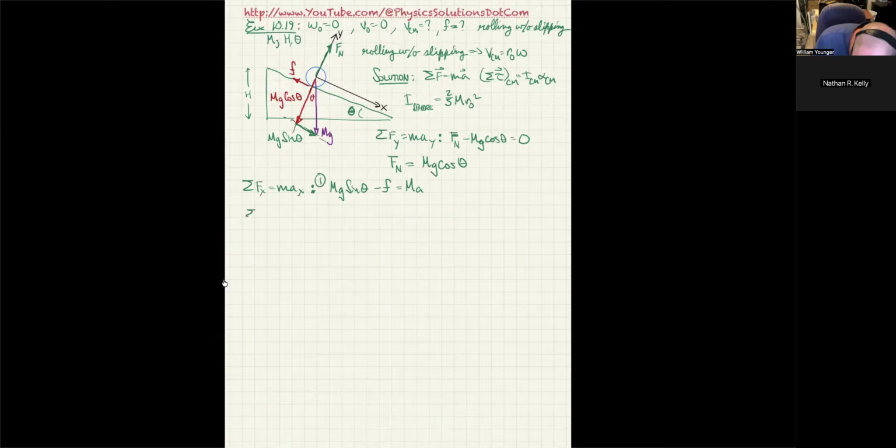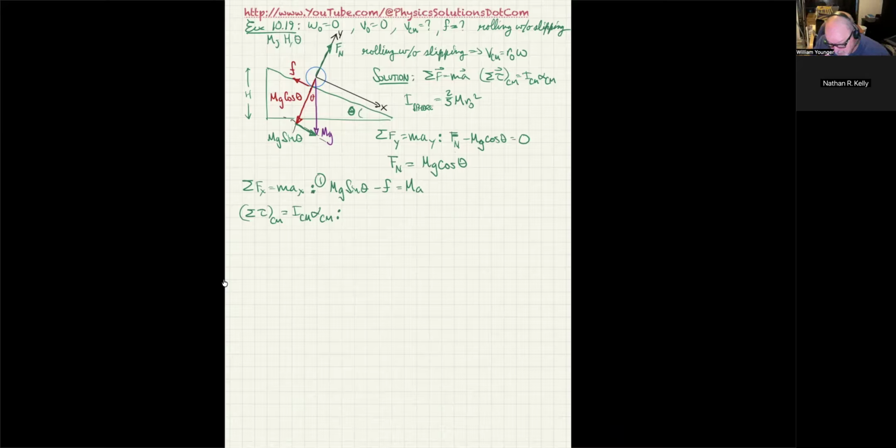Now I'm going to take the summation of the torques about the center of mass is equal to I about the center of mass times alpha about the center of mass. And with this equation, we have to actually treat the center of mass as the axis going dead through the sphere. And with that in mind, I've drawn the mg attached to the center of mass of the ball because, as I told you, physical objects behave as if the weight, or all the forces acting on it, are acting at their center of mass if you're trying to figure out what their motion is, left, right, in, out, up, and down, right?